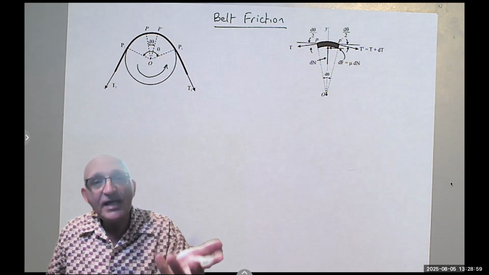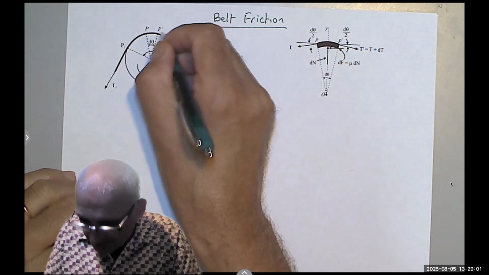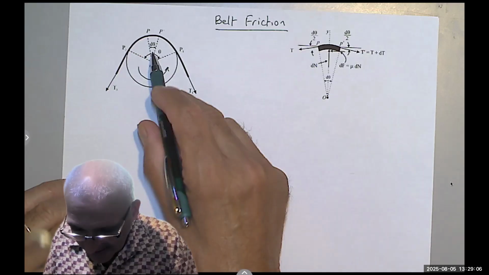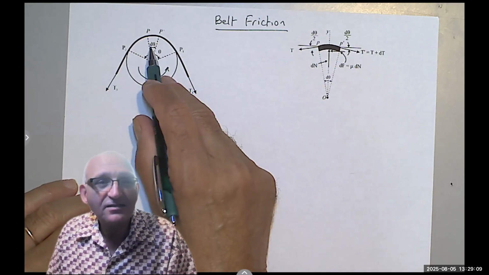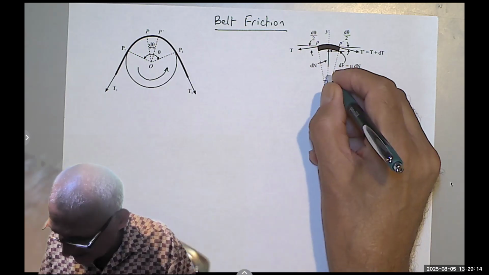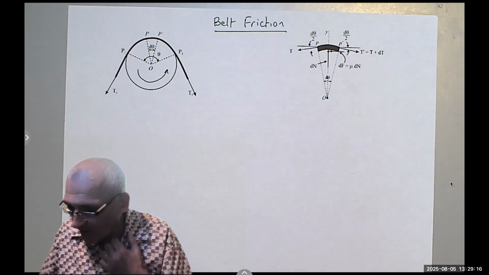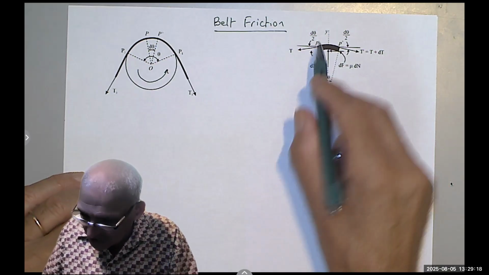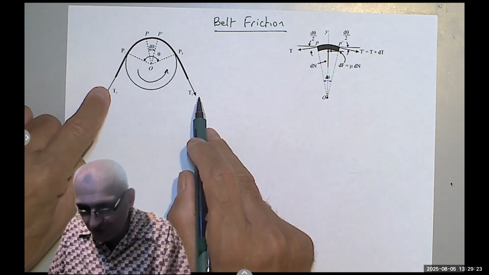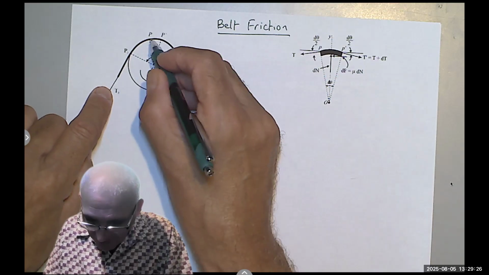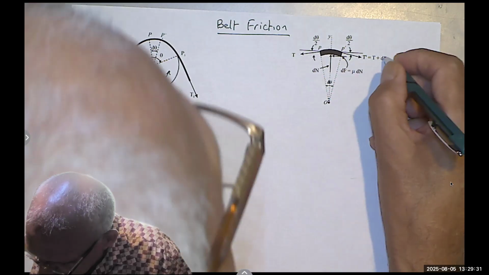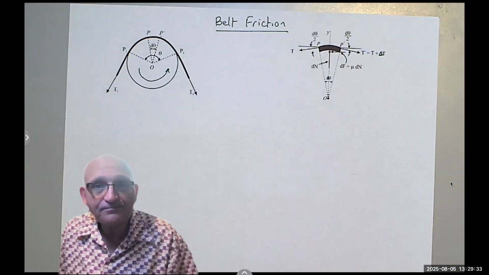Okay? So now we are going to take a very small piece, P prime here, enlarge it a little bit, and let's assume the angle, well, I don't like the term d theta. I would call that delta theta. Likewise, as you go from the left to the right, the tension increases from T2 to T1. So from P to P prime, the tension on the right would be slightly more, T plus delta T.